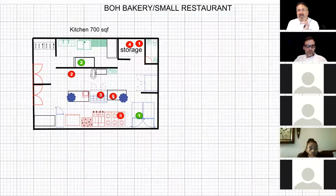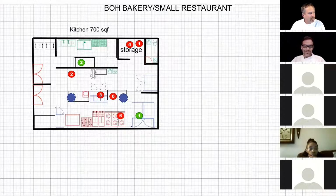By putting these dots down on your chart, you're going to avoid bottleneck areas, right? So for example, if Chef Eric takes a look at your weekly assignment and he sees all the red dots here on the stove, he's going to say, hey, this doesn't look right, you know? So this is a nice example because things are spread out throughout the kitchen. So one of the things that we're trying to prevent this week is everything getting grouped into one small area, which causes challenges.